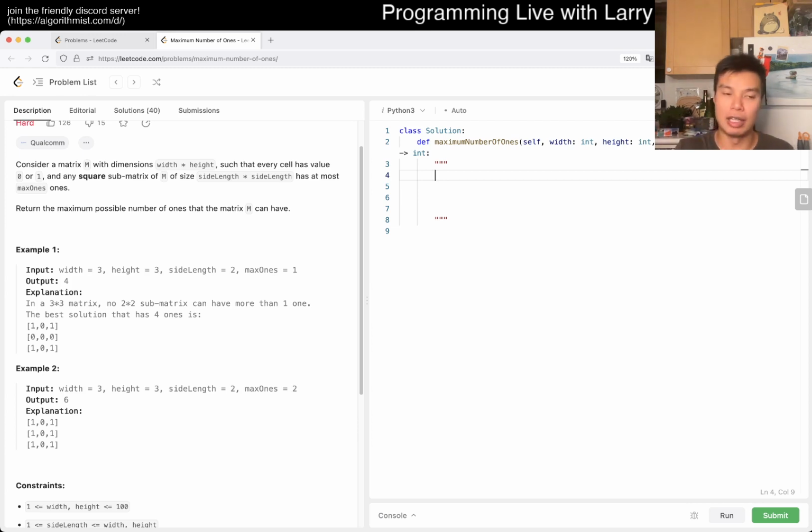I'm going to do it on the board so that other people can see. Sorry, I'm stuck trying to think about this one. I don't know how to resolve this one off the top of my head, other than maybe some idea of greedy.